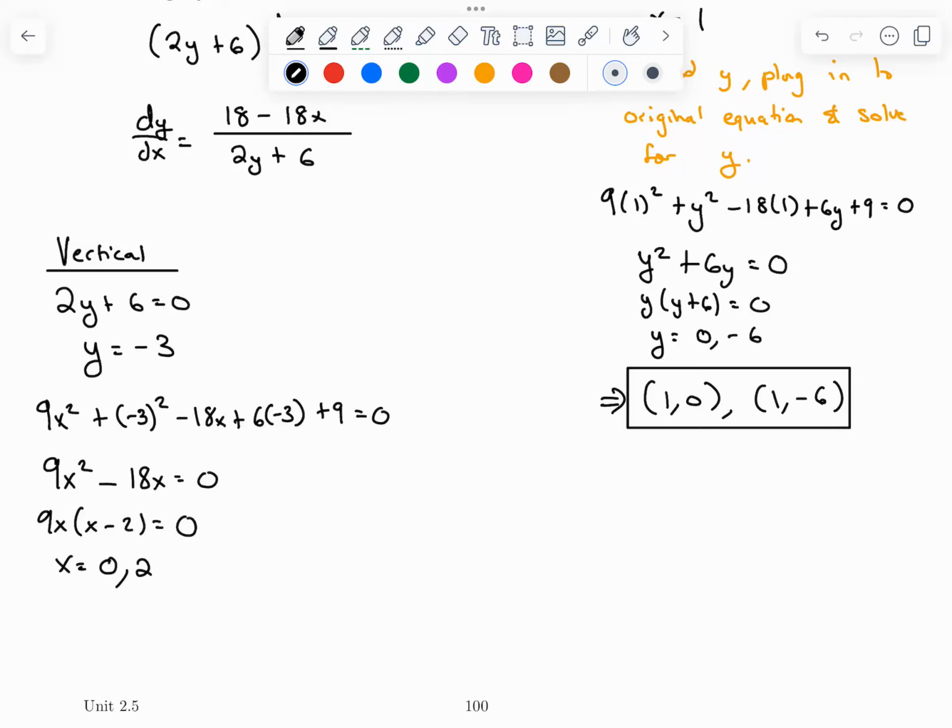That's where I got those two answers. I'm showing this mainly because I want you to know that you can skip some algebra if you want. You don't have to factor it, like go through all the factoring yet.